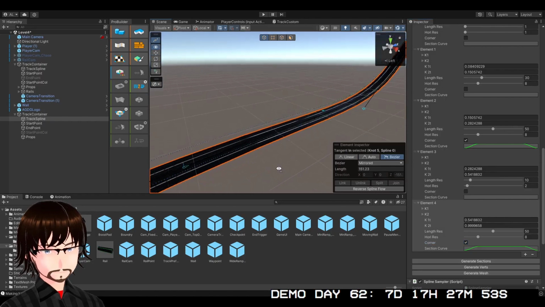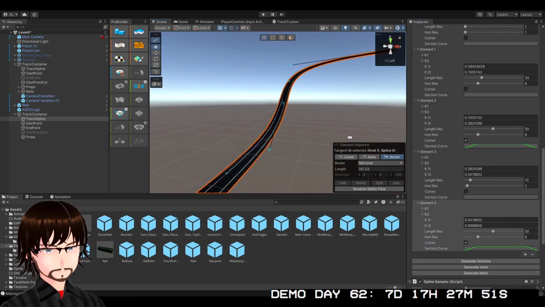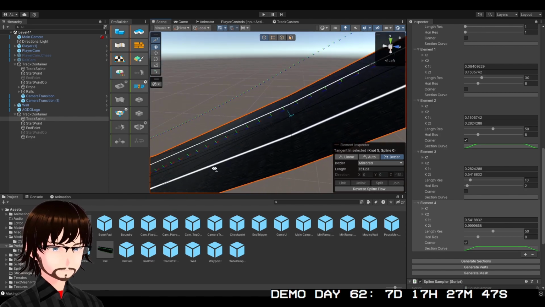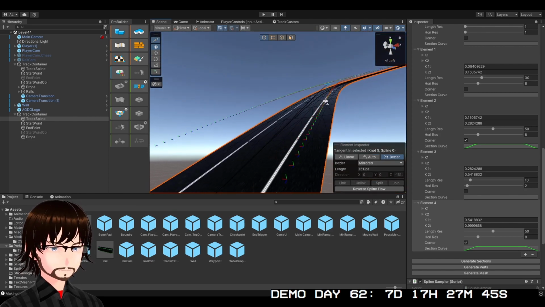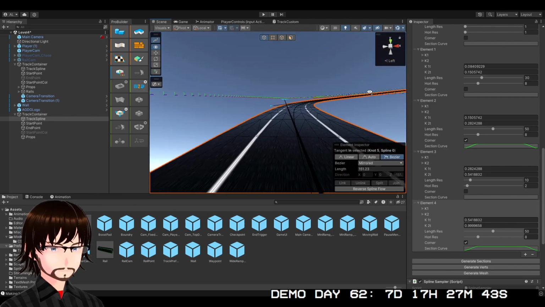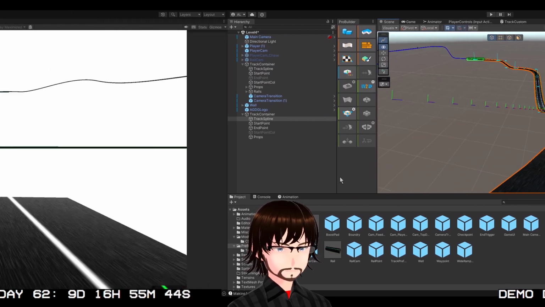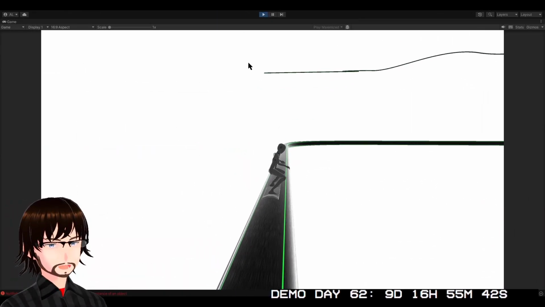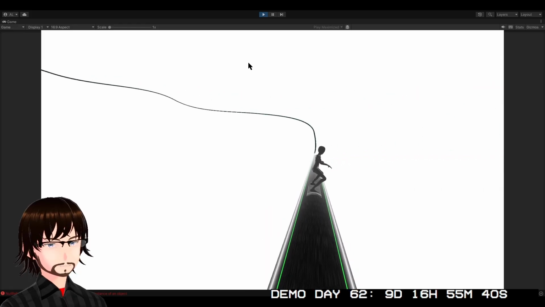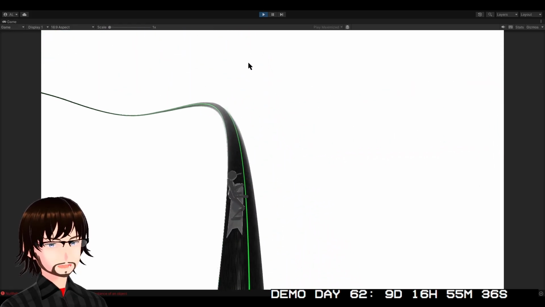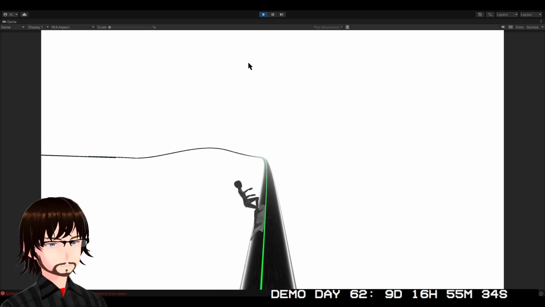I need more levels for the game. I want to get up to 10 levels before I feel comfortable putting this in early access. And that includes a boss level. I have an idea for the first boss, it's just a matter of implementation. I would like to get some sound into the game. Music is also a big part of it, but I think I'll get someone to do that. Last time I made my own music, it didn't go well.